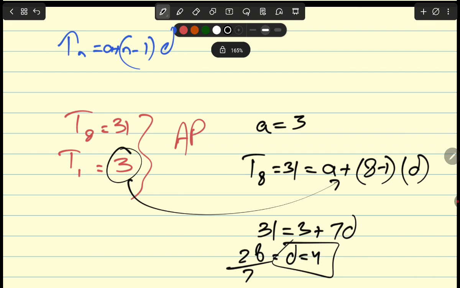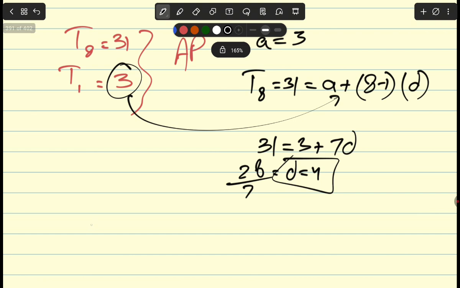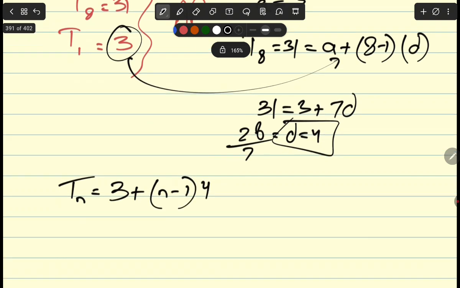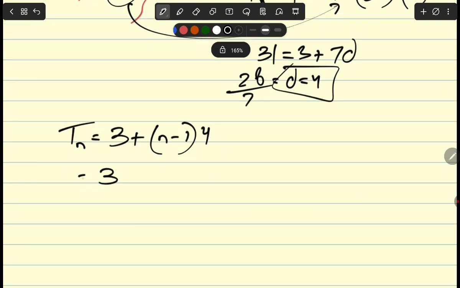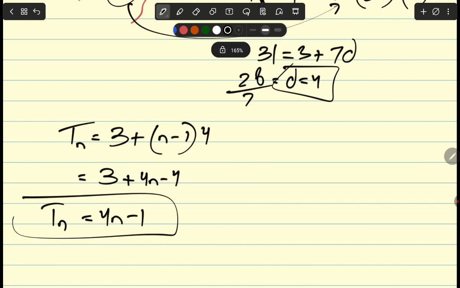So if it asks you to find the general expression for term n, that's going to be first term plus n minus 1 times d, which is 4, or you can also rewrite it as they do in Edexcel, plus 4n minus 4, which is going to be 4n minus 1 as term n. But usually in CAIE we leave it here. Okay, so every question starts exactly the same way. Convert the English into mathematics, and that's all.